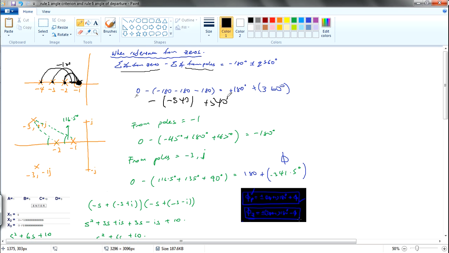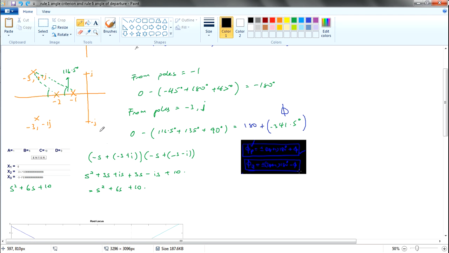And then here we have plus 540 degrees. As you can see, you have plus 180 degrees plus some 360 degrees, which in this case, q is equal to 1. So this is a little tricky. I can't talk much about this because it's quite abstract, but the general concept is this.